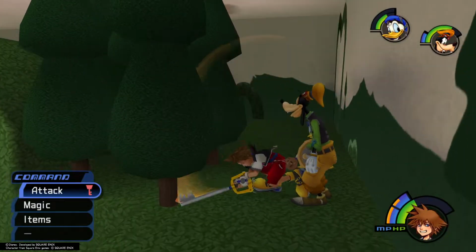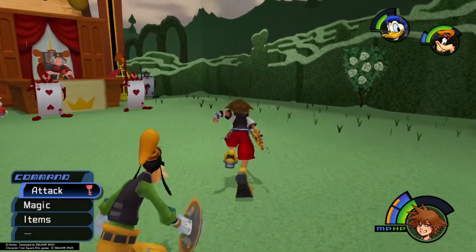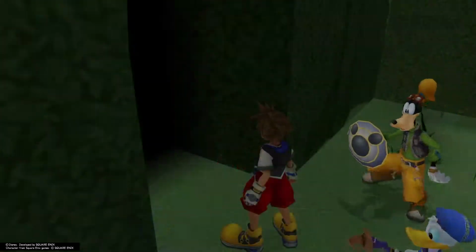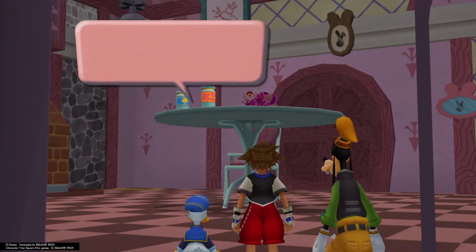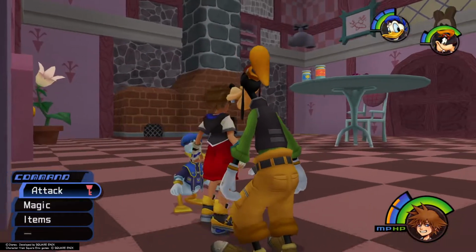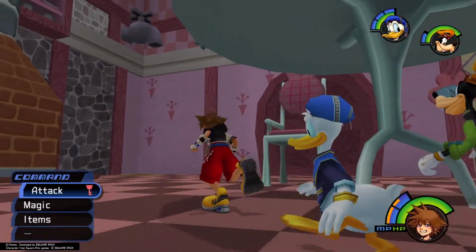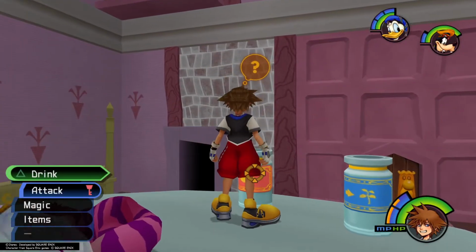Wait, these trees are great. We got dropped down there. I'll go here, healer, and then I go to the doorknob. I probably should have saved if we got a boss fight. You'll have a better view from higher up. Meaning it wants me to go big. Okay, I'll go to the chair. Drink.